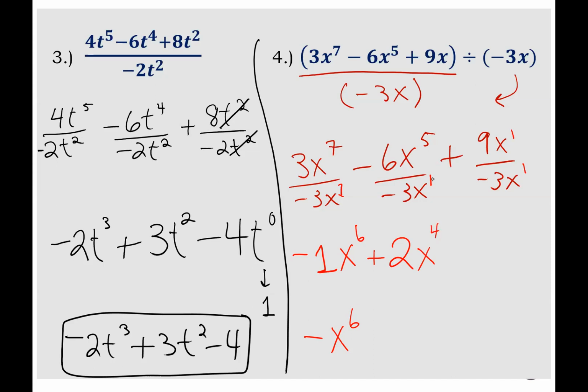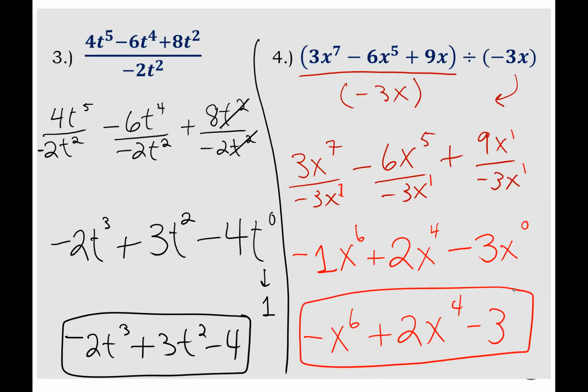I'm subtracting exponents. Let's see, I almost wrote plus. 9 divided by negative 3 is minus 3, or negative 3. x divided by x, that's just 1. Or if I subtract the exponents, it's x to the 0. But again, that's 1. So here's my final answer. I will rewrite it as negative x to the 6th plus 2x to the 4th minus 3. Okay, not 3x. Even 3x to the 0 is technically correct, but not considered simplified because, once again, anything to the 0 is equal to 1. So this is really negative 3 times 1, which is negative 3. Okay, so here's my final answer.